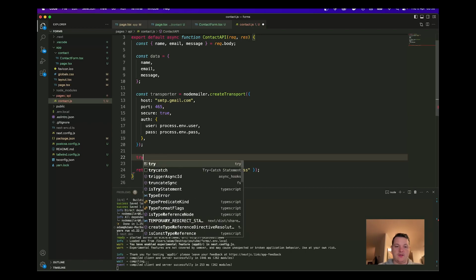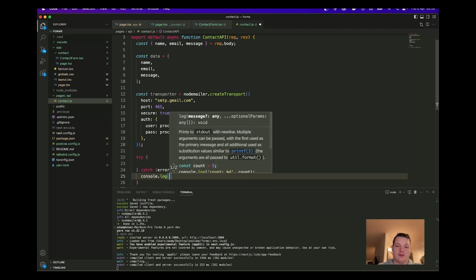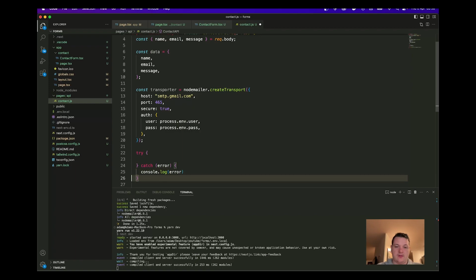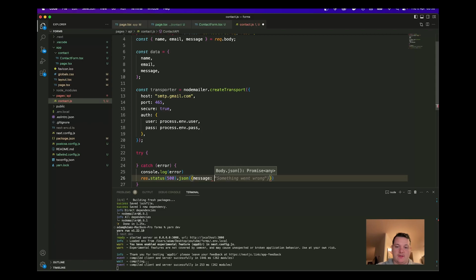So yeah, we're going to create the transport, and then essentially we're going to do a, where's my autocomplete gone? We're going to do a try catch. So we get an error. I'm just going to console log the error, and then we're going to send the response status 500. And we can send a message. Could not send the email.